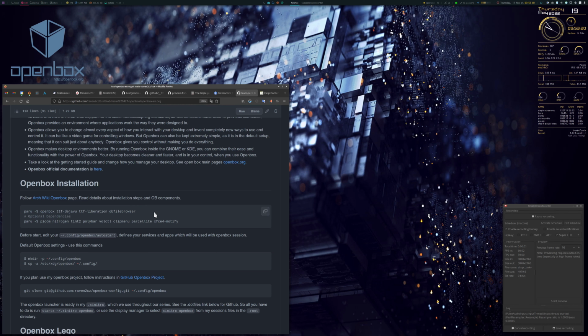Because Openbox is just a window manager, you have to add some next components which will handle your full desktop environment. There are many choices. I select this combination with Python, Nitrogen, and there are two possibilities for the panels.